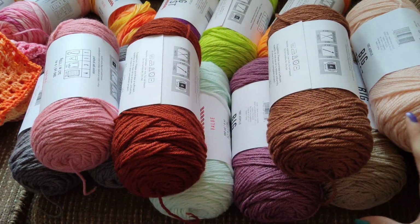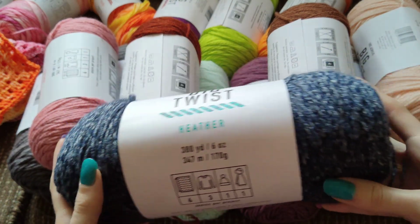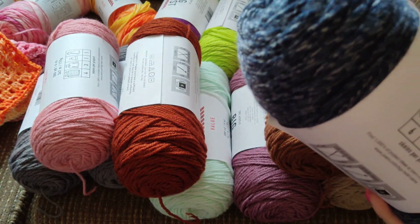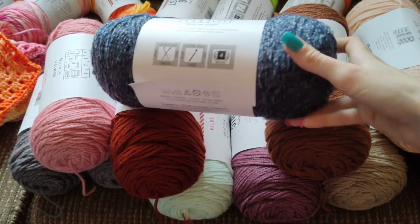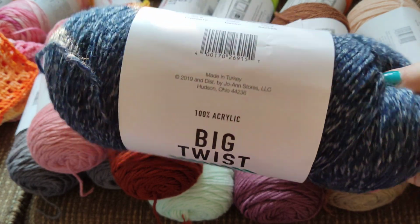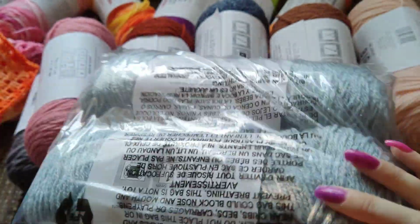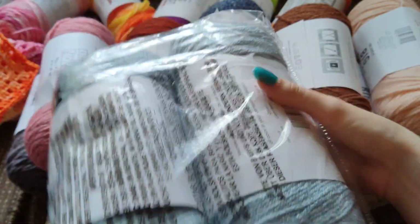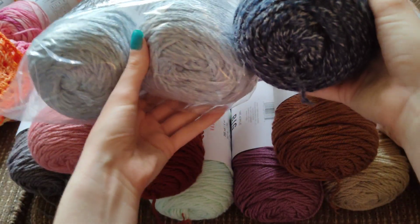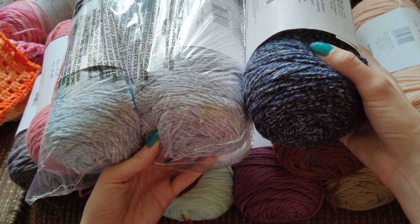So those... Oh, and then also, they expanded the heather line. I don't remember if this was an existing color, but they have like 9 different colors now. So this isn't Big Twist Value, this is Big Twist Heather. This is the color Denim, and then this is a new color. This is light blue, and I just thought that went good with the denim, kind of giving like blue jean vibes.